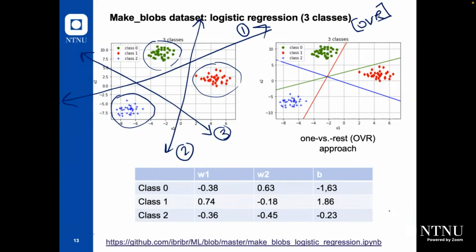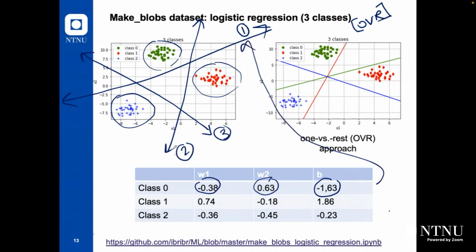multi-class classification problems. And as you can see here, each class will be a perceptron, and each class will have 2 inputs and 1 bias. So we should expect that the classifier which will classify class 0 will have omega 1, omega 2, and a bias value. This is model number 1.